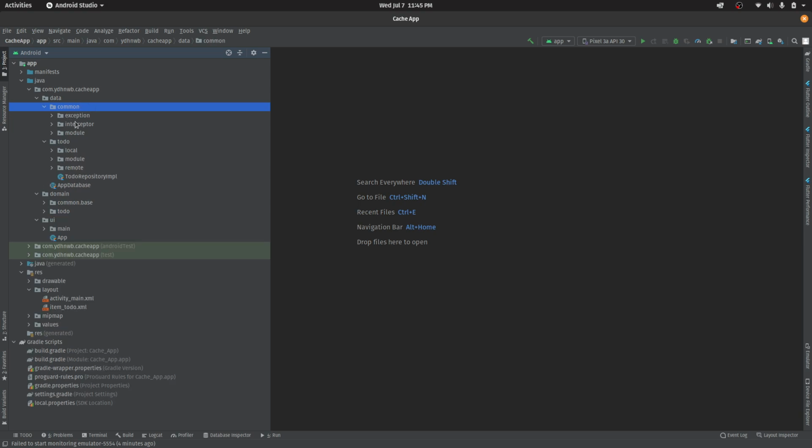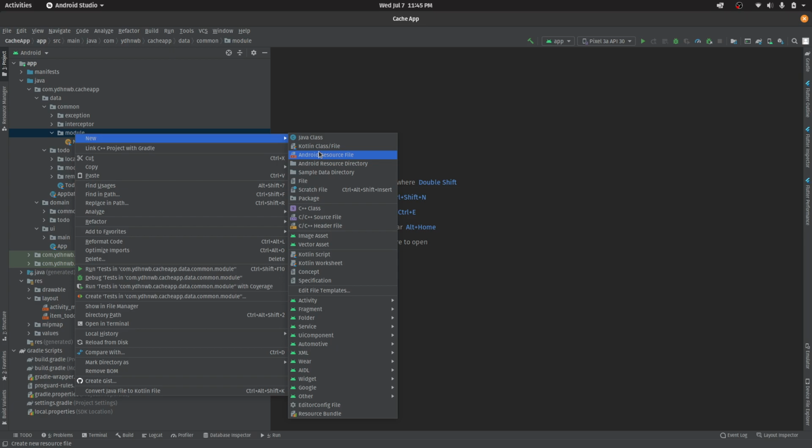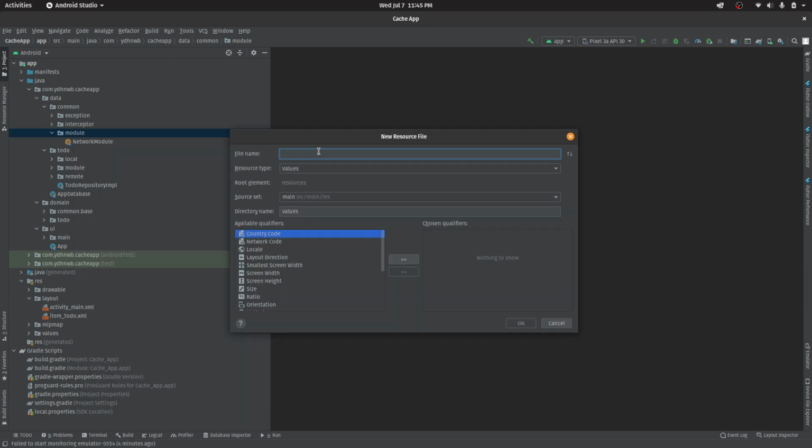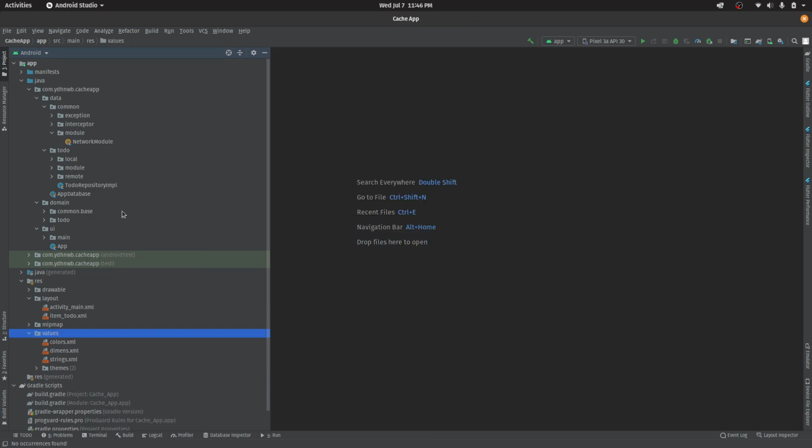And we need to, I think it needs to be added inside the common module. So yeah, just type room module. Sorry, I need to delete this.